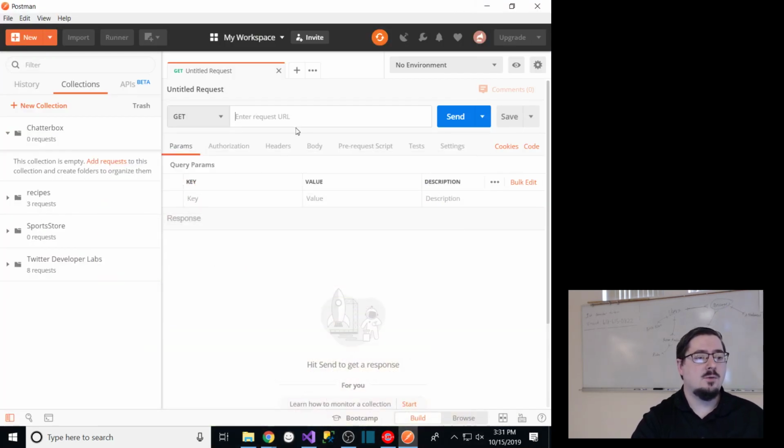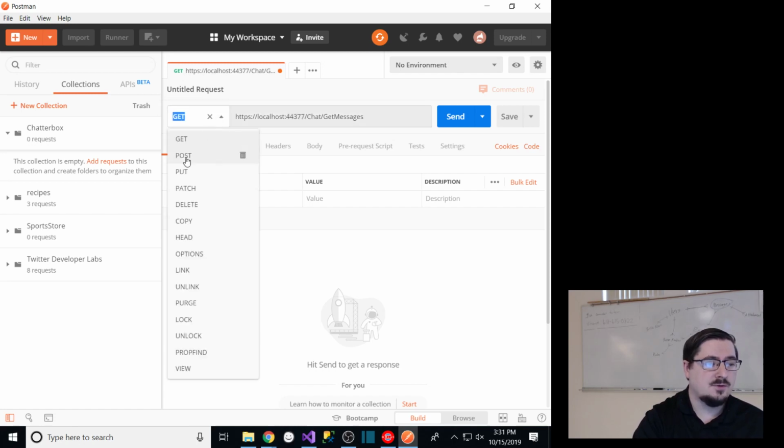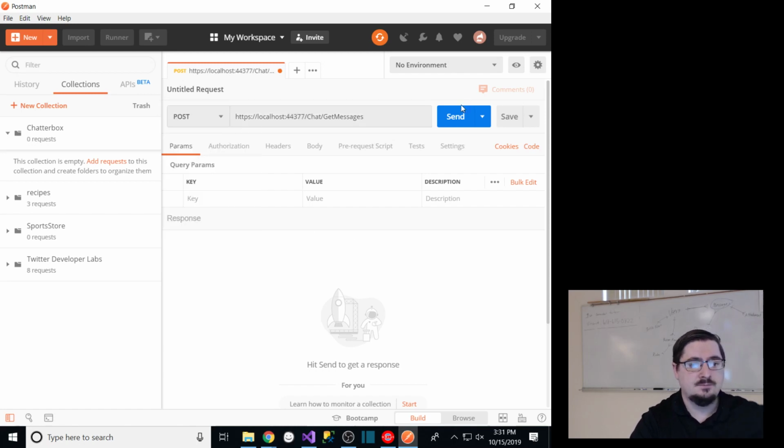So what I want to put in there is HTTPS, localhost, port number, chat messages. Your port number is going to be different, but that's what you want to put up there. I'm also going to change this over to POST, and I'm going to hit send.